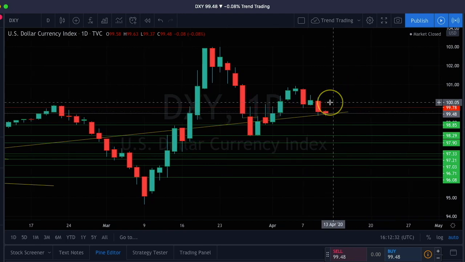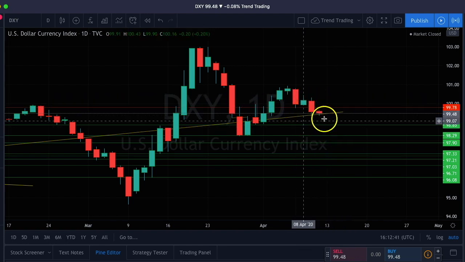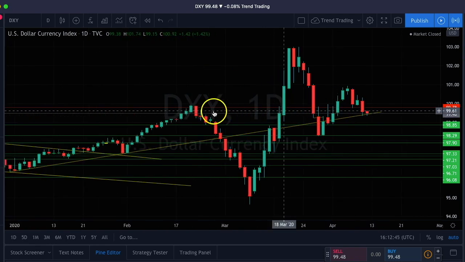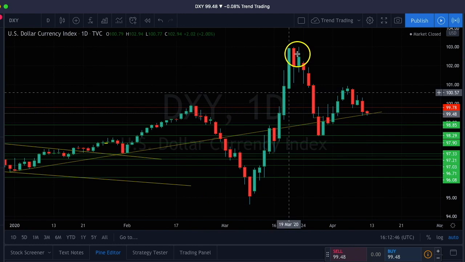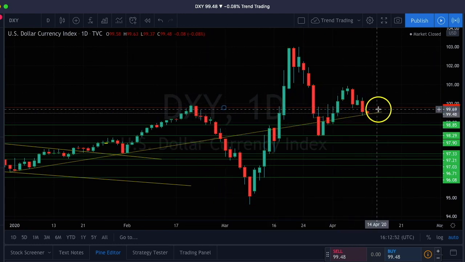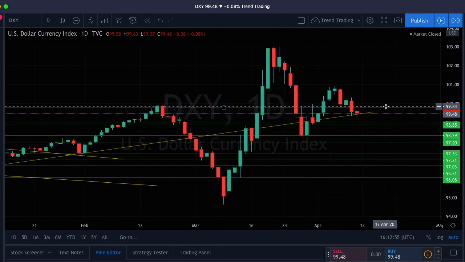So we're at a pretty interesting area for the DXY because it opens up the possibility of further dollar weakness or dollar strength. This is a critical opening of the week on Monday. We're going to find out which way the dollar goes. You could see just like the euro was trading down, is trading very volatile, and then is coming down to the coil right now. I see the dollar also coiling. A big move up or down is coming up.